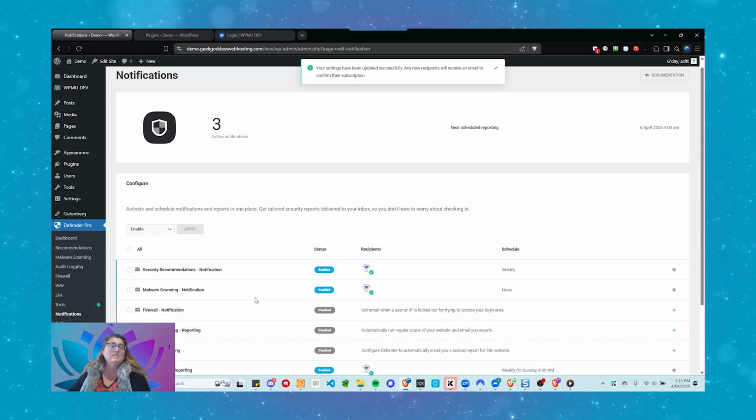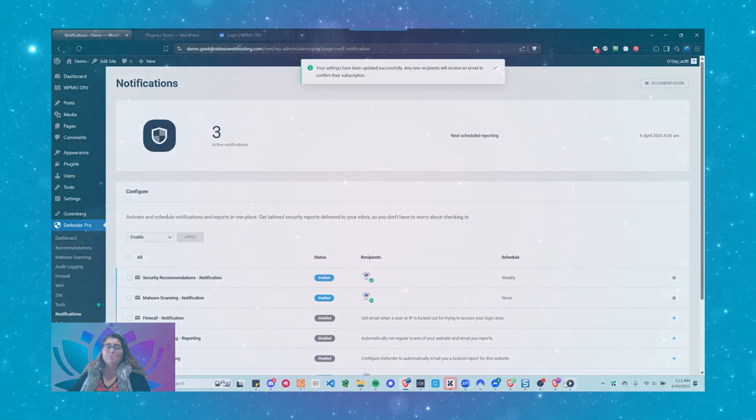Okay, that is WPMU Dev and WPMU Dev Pro. All right, that was kind of intense, I think. Hopefully it was useful to you. Hopefully you see why upgrading to the Pro version is good, why you want to. I sometimes don't recommend upgrading to Pro versions of things, mostly because it's not needed. What the Pro versions give you, they're nice, but they're not necessary. With this version of the security plugin, I love what I get in the Pro version of it. It has saved me any number of times.